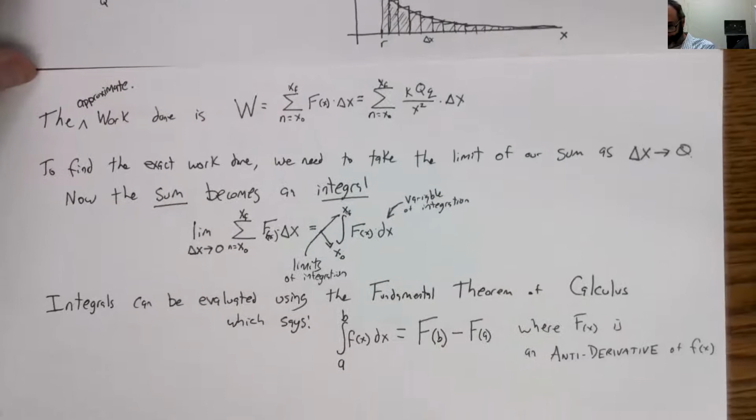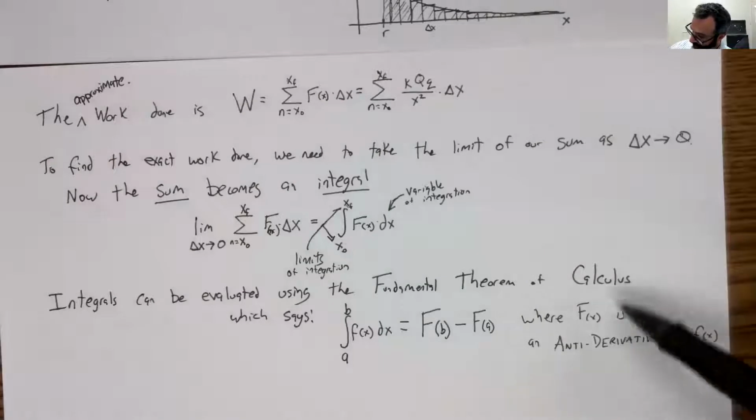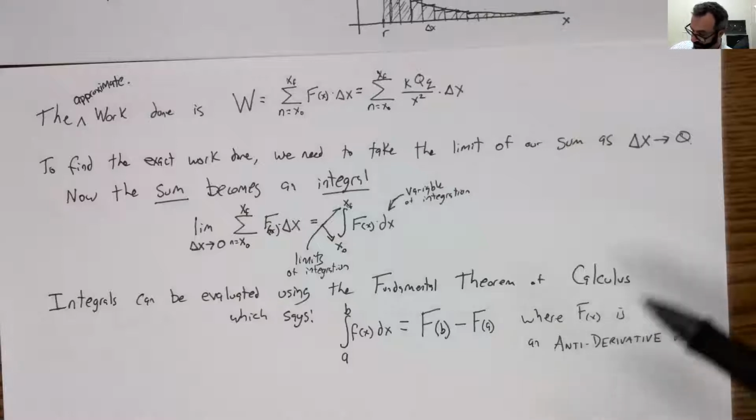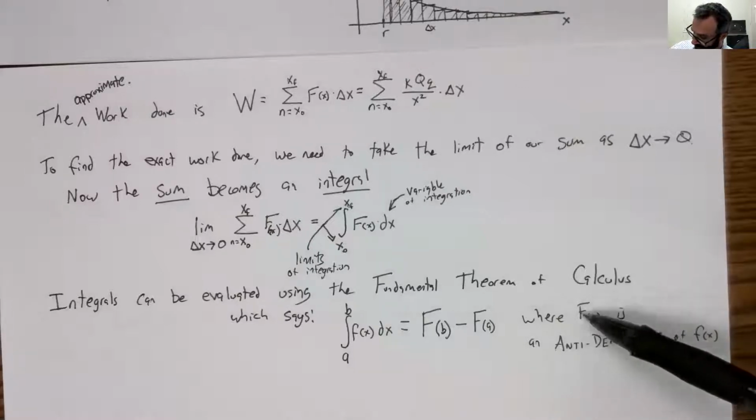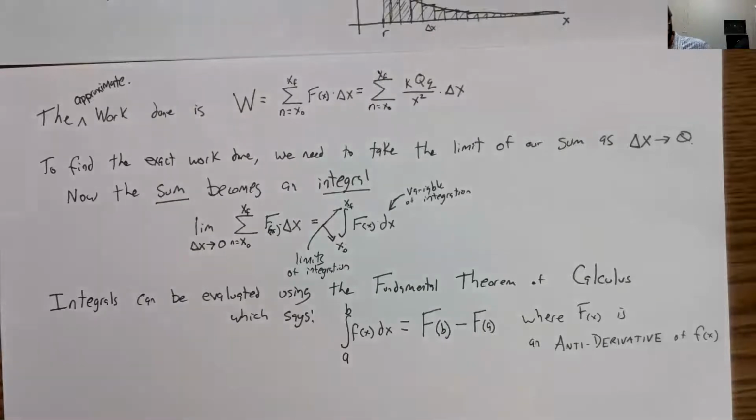And an antiderivative, I'm not going to go further into that. It's just any function. If capital F here is an antiderivative of our original f of x, that just means if you take the derivative of this capital F, you should get the original function that you started with. So if you know how to take derivatives, you can also do integrals, because it's basically backwards. You can probably help each other out. Those of you that have taken calculus can help those that haven't done any integration yet as we go along. But that's as much of the calc lesson as I'm going to give.